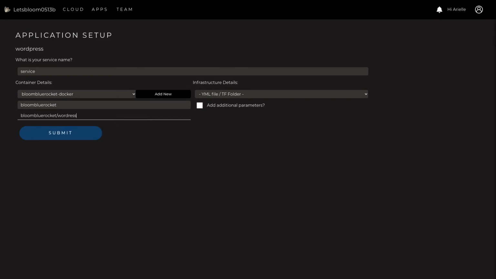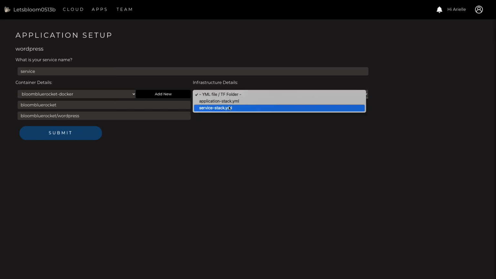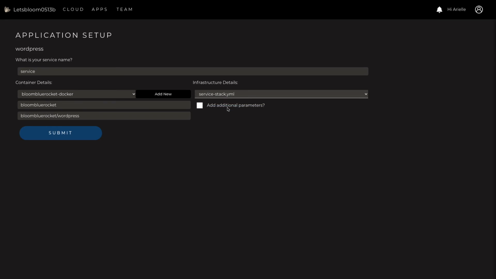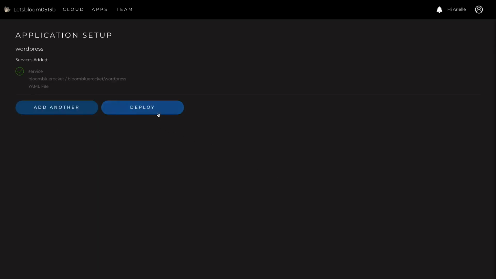And then lastly, I will select the infrastructure file for this service. Adding a service adds a stage to our application's pipeline. This enables the base app as well as the services to be continuously managed and deployed moving forward. Any future updates to this image or the infrastructure files will cause the pipeline to run again. So we are now ready to deploy.